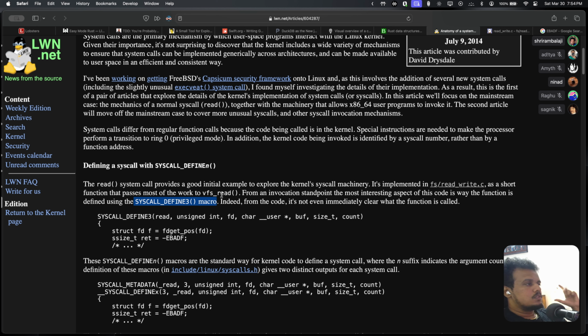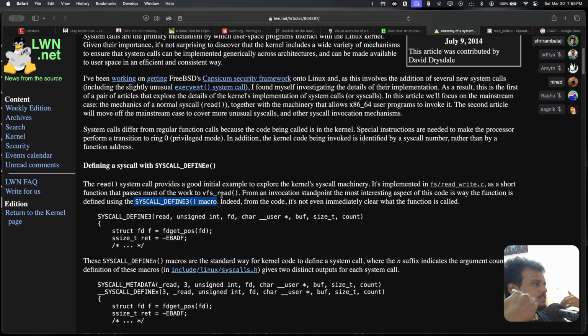So there's already a function, and the moment the code is built, think of this as the moment you're using Clang or some compiler, and you're using this to build your out files. So the moment you start building, this macro is going to ideally be replaced with the full function definition.